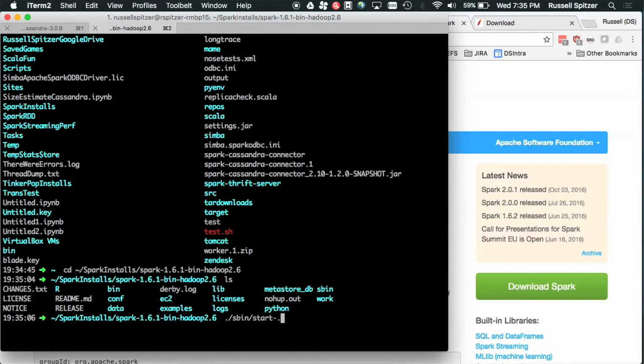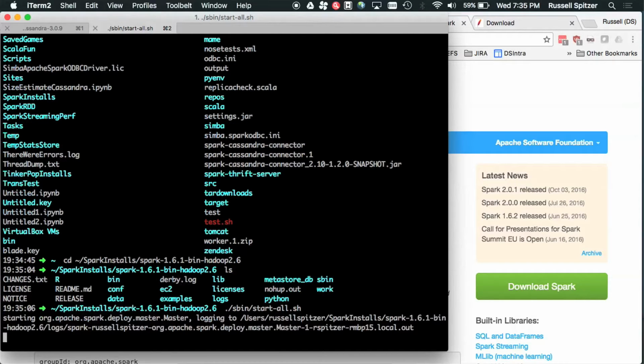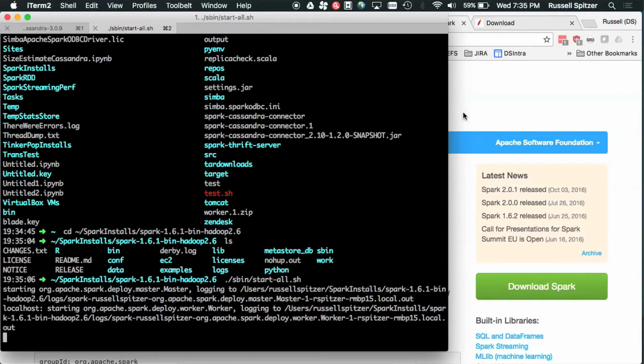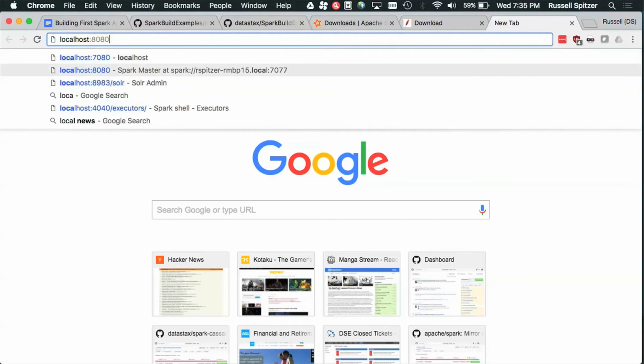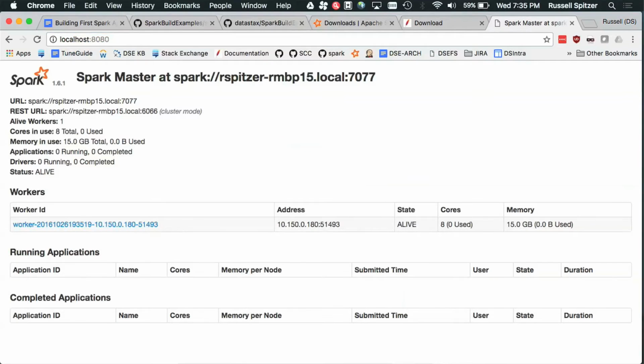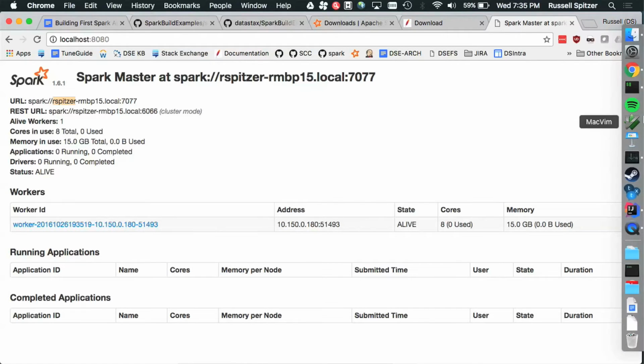To make sure that your Spark cluster started up correctly, you're going to check the Spark master UI, which is going to be at localhost:8080. And you'll see now I've got a lovely Spark cluster started up. We're going to take note that there's a master URL right here. That's going to be a little important in a bit.